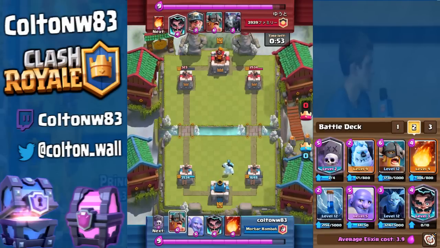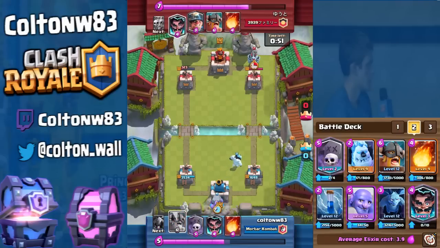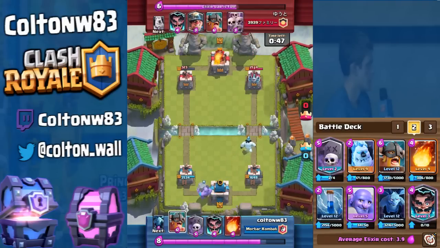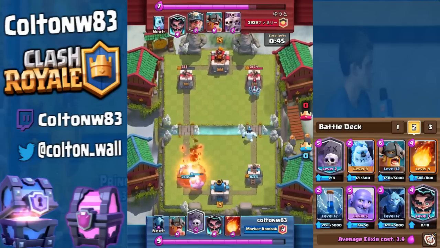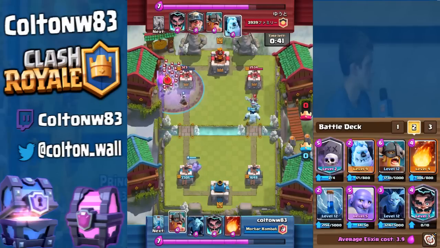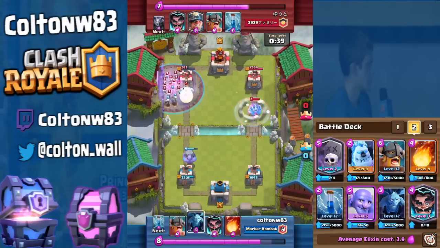And then, of course, I'm just going to do Ice Golem and then Bowler at the back. That was an accident. That Bowler was supposed to be on the right side, I remember that. But he Fireballs it for whatever reason. I don't know why. Even if that was an Electro Wizard, he needs to be using that Fireball on offense right now if he wants to win.